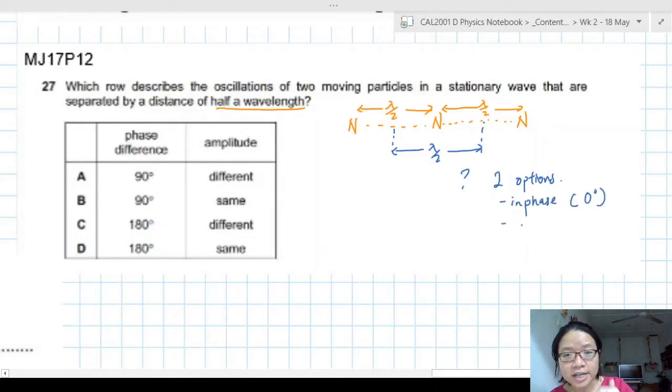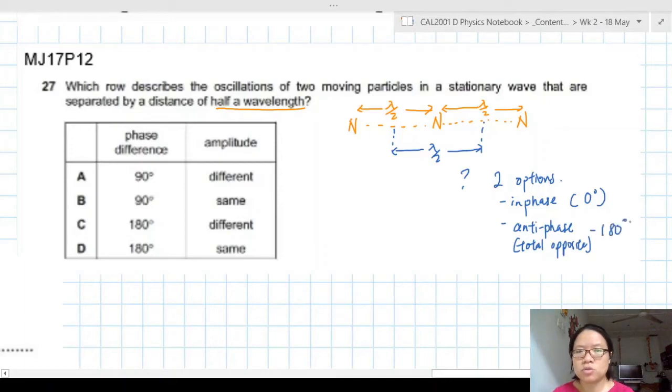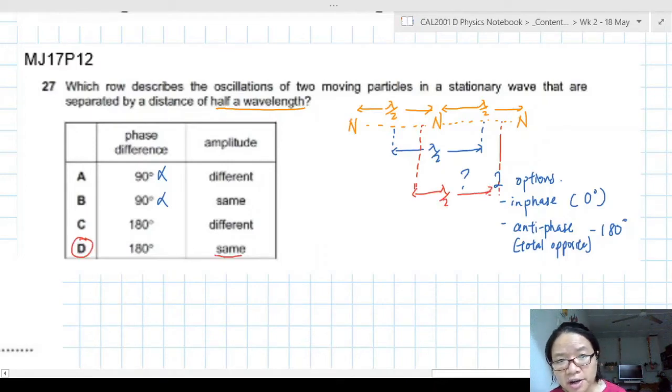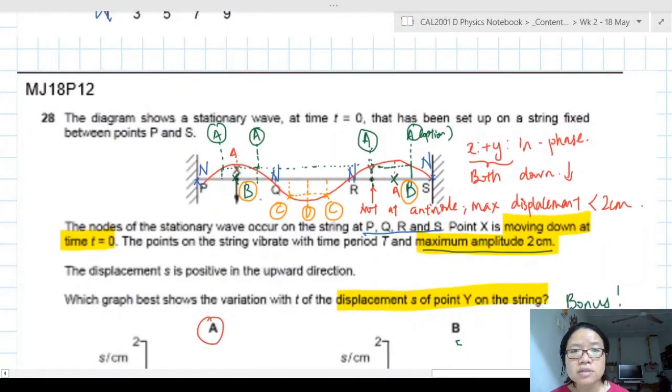If they move together and they're in phase, 0. If they move against each other, like the one next door and the one next door, they're totally opposite, 180 degrees. So 90 degrees, you just throw away. Okay, not possible. So if it's 180 degrees, it can be the blue one, definitely not the orange one, or it can be some random one like this. Okay, and then if you think about the sine graph and the cosine graph, like I drew just now, you can see here. See now, 180 degrees, it should be the same.